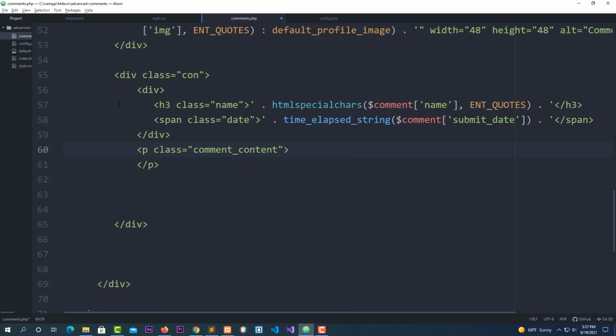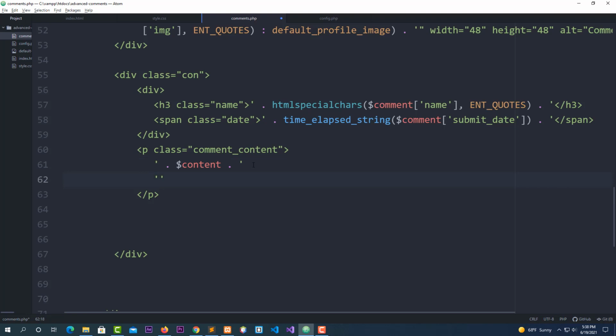Inside of the P, I put a single quote, space, $sign content, space. Now go to the next line for me, like this.